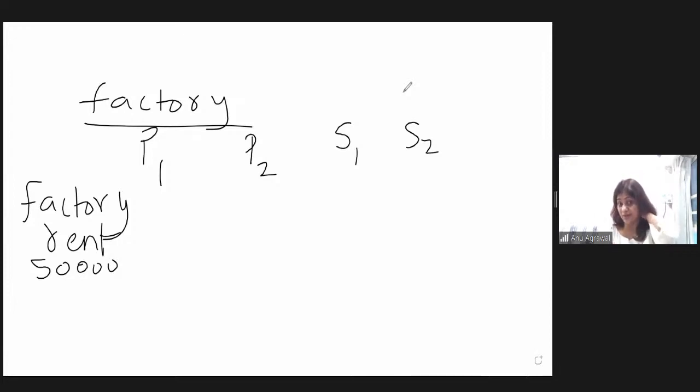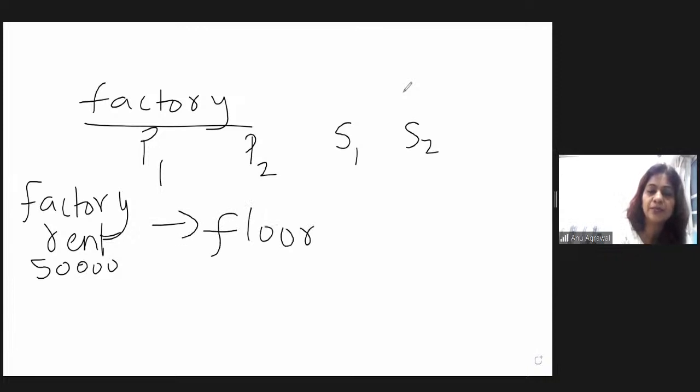So you people can tell me there is a factory rent. Now I can't just add it on one product, P1, because there are 4 products, 4 departments, P1, P2, S1, S2. So what do you think I should divide this factory rent on? Yes, Manish. The answer, what should I divide it on? What basis? Now, I've given you enough time to think. Now, I think all of you are going to give me the answer that, ma'am, you should divide rent on the basis of floor space area occupied. Yes or no?